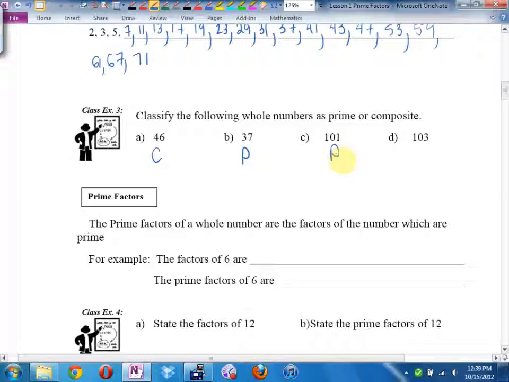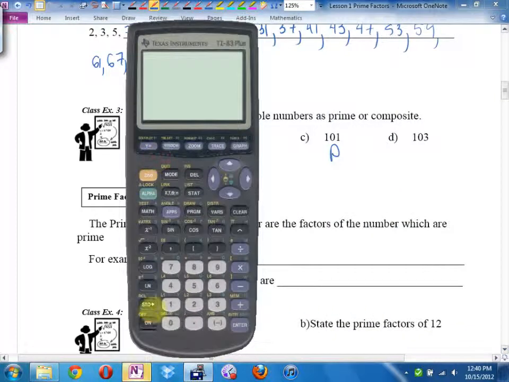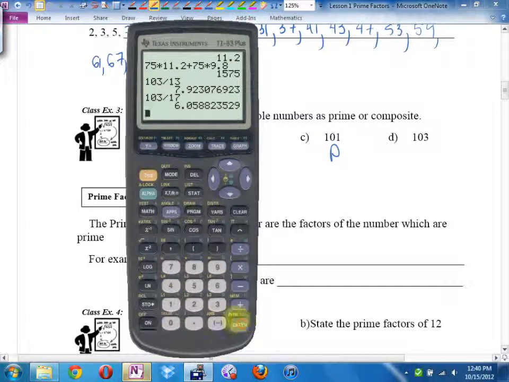What about 103? What goes into it? 3 does? I get 1 plus 3 is 4. 3 does not go into 103. Is that an even number or an odd number? So if 2 won't go into it, there's no way 4 can go into it. Let's see. And I'm going to try weird ones. I would go 103 divided by 13. Nope. Divided by 17. 19. 103 divided by 23.